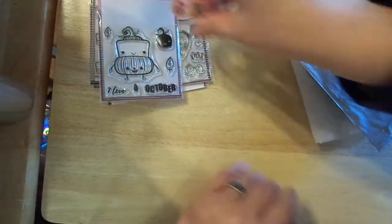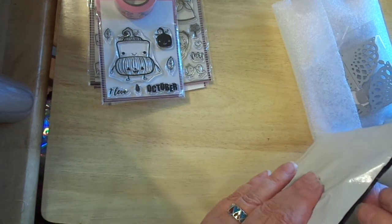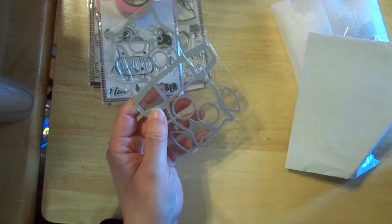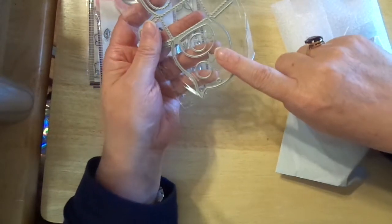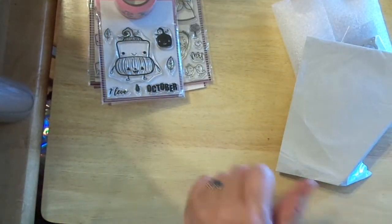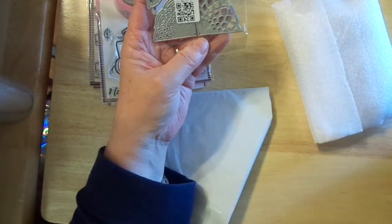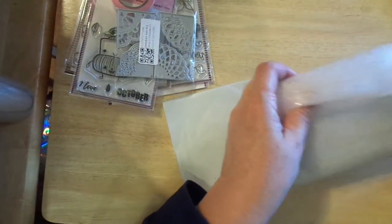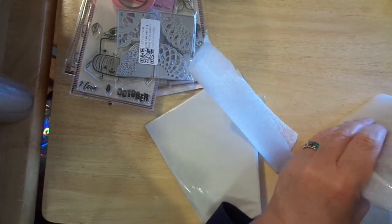Last but not least, I picked up more of the tutti frutti washi because it was on sale. I also have some dies — I used to get some on AliExpress but lately I've been getting these on Amazon. This is a really cute stand-up owl. That's going in my fall project bag for fall projects. I also got these for album making, card making — really pretty fan corners that look like doilies.